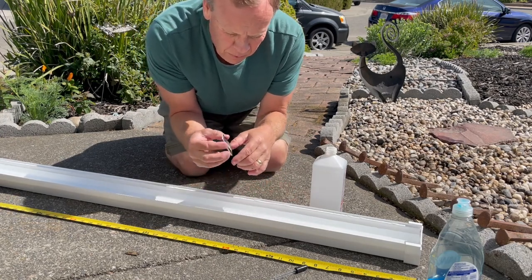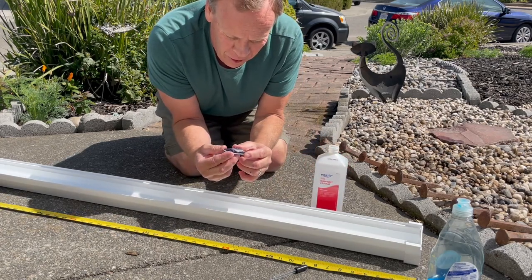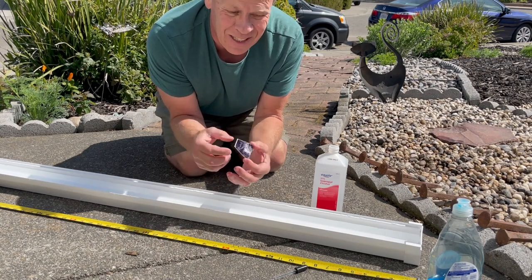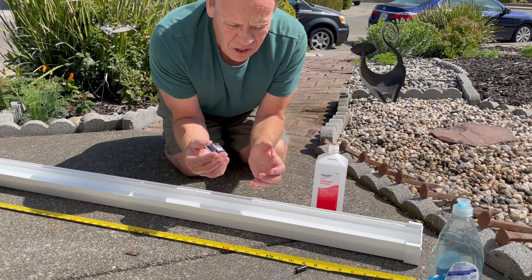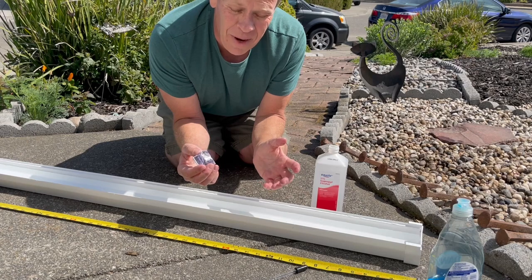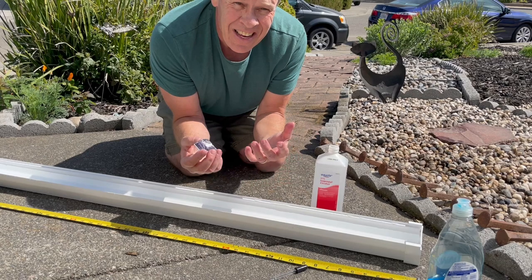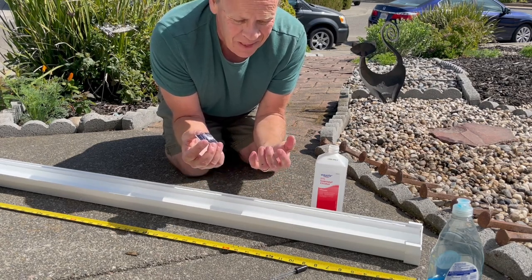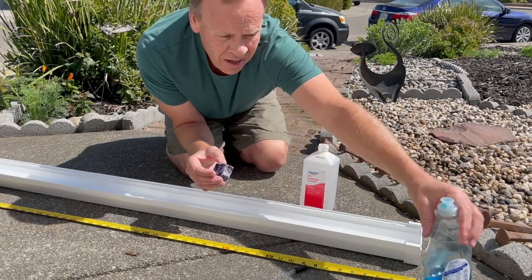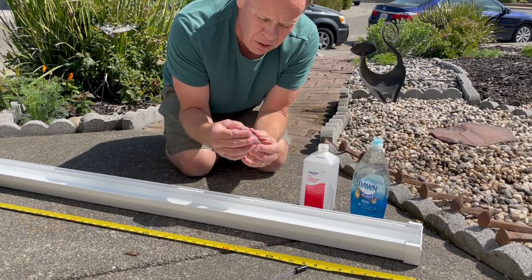I hope you enjoyed this experiment with the rubbing alcohol boats. It's a really fun one — fluid and water experiments are always the best. As you saw in the video, I went a little over three and a half times back and forth, which is about 18 feet. If you have a longer gutter, give it a try and let me know how far you get. Try your soap boats too — that soap boat almost made it one and a half times.